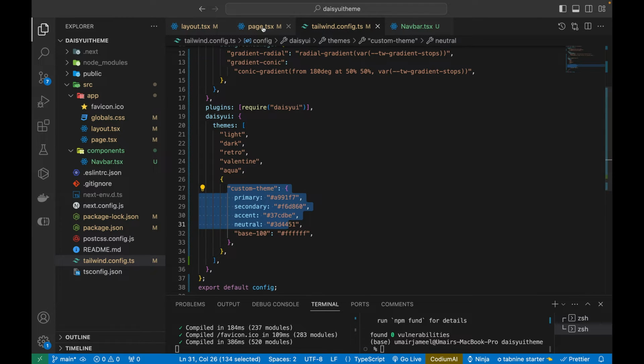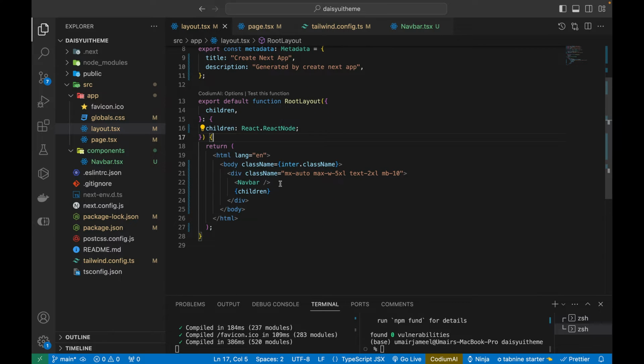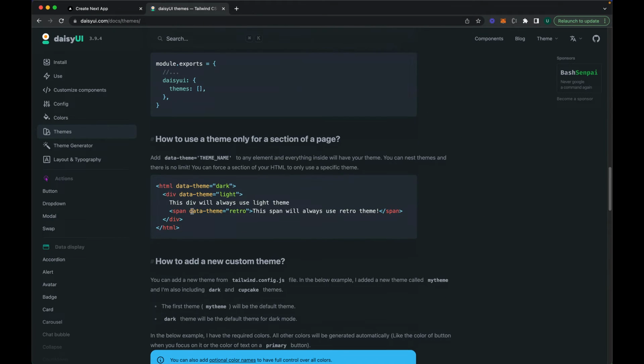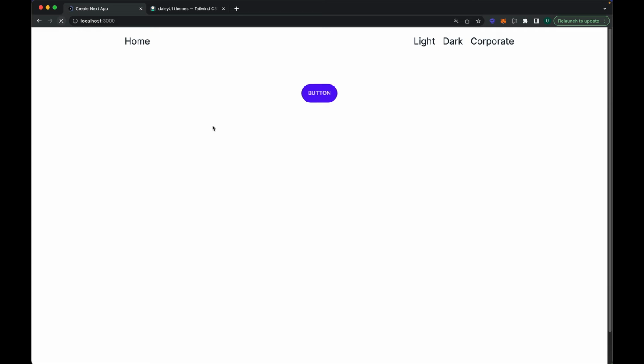So quickly, I want to show you how it's looking if I manually change these themes. Let's go over here. Let's go down, and this is what I need to add: data-theme equals light. For now I'm just trying to see whether it started working or not. So I'm going to save this file. Let's go, and you can see that everything has become light. The text font color has become black, and the button colors have been changed according to the light theme.